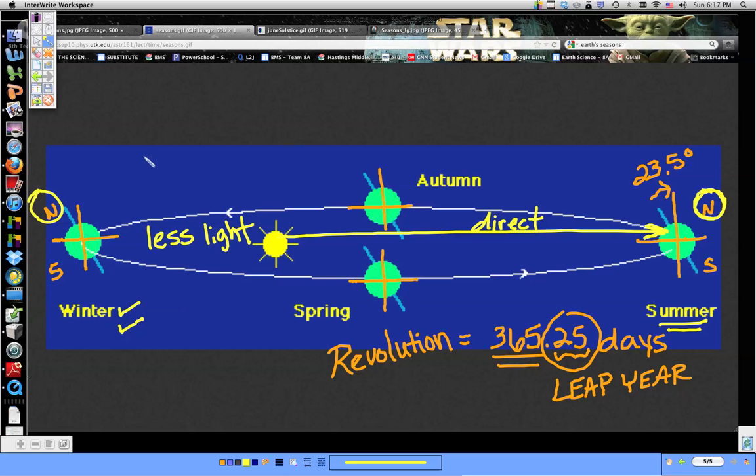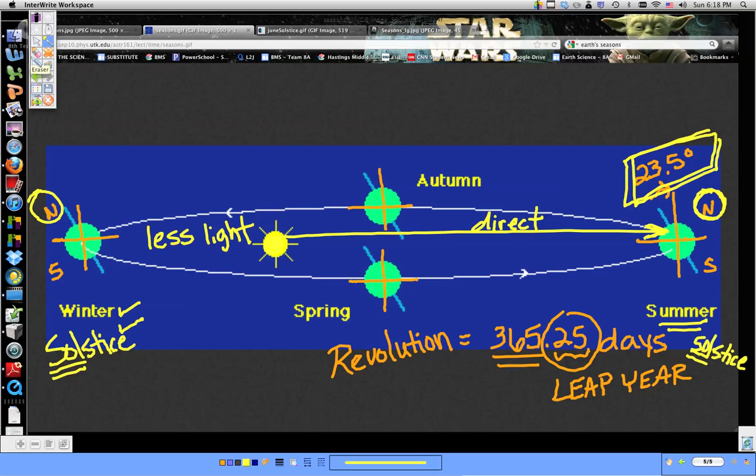Now, winter and summer have very special names. It's called the solstice. Repeat after me, solstice. Okay, good. I know I'm in the room, so make sure you shout out when I ask you to shout out. And the summer solstice. Why do they call it that? If you know your Latin and Greek well, sol means sun. And it doesn't matter the distance between the Earth and the sun at this point. When we talk about the reason for the season, it is all about the 23.5 degree tilt.